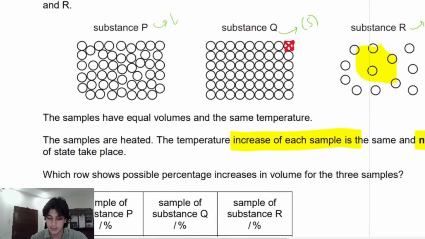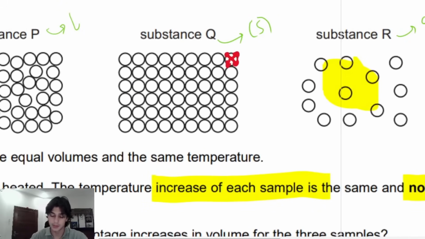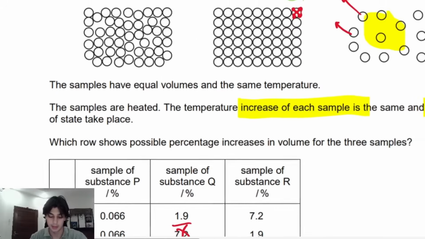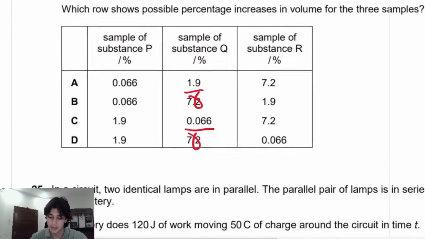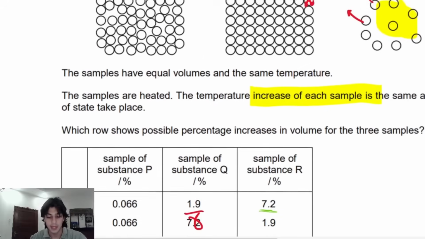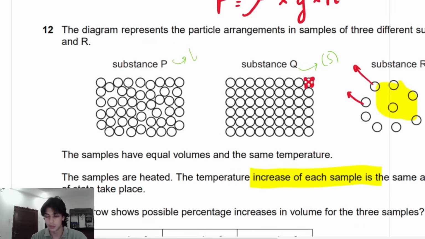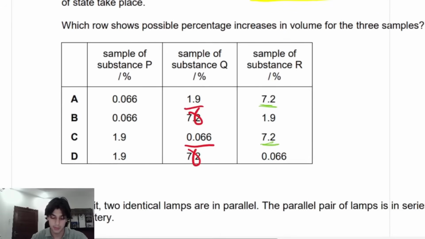Now similarly, we see that gas obviously will have the largest amount of change, because as you increase the temperature, the gas molecules move further apart. There are no bonds holding them, so their volume being expanded is limitless, essentially. Not limitless, but like it's going to be a larger amount. So we can clearly see that the examiner knew that we would have the same thinking process. That's why they put 7.2 with the lower range values. We will have an in-between answer. It's going to be higher than Q but lower than R. And we can see that for that to occur, it has to be C over here.